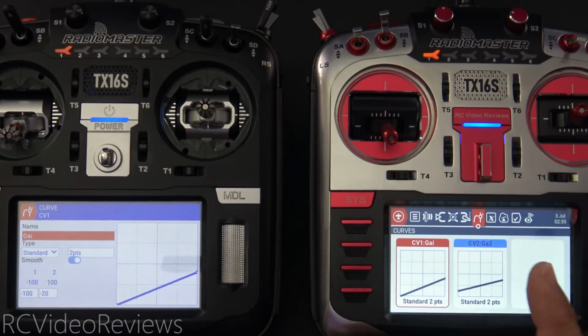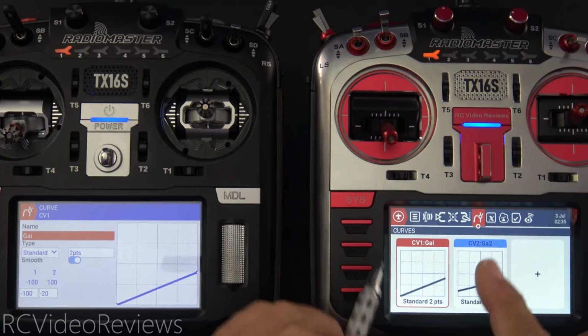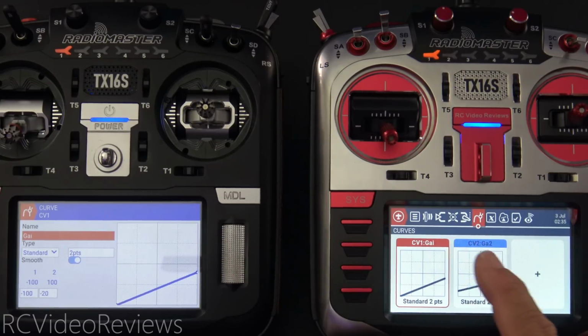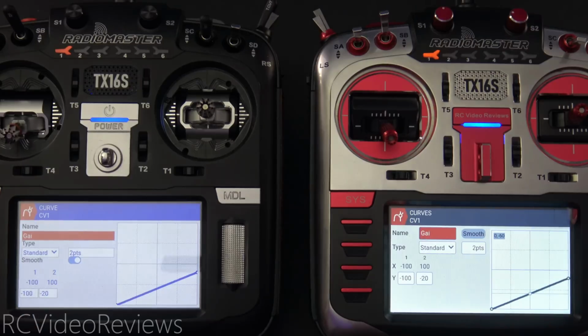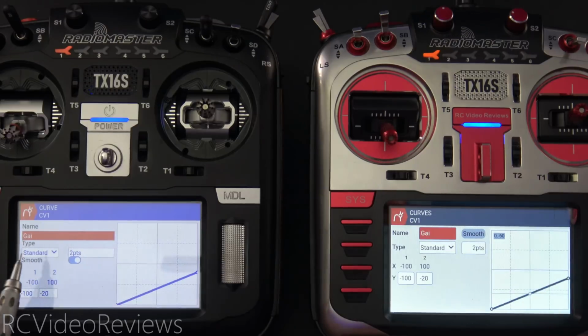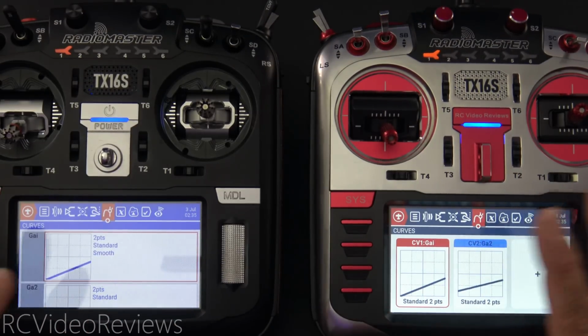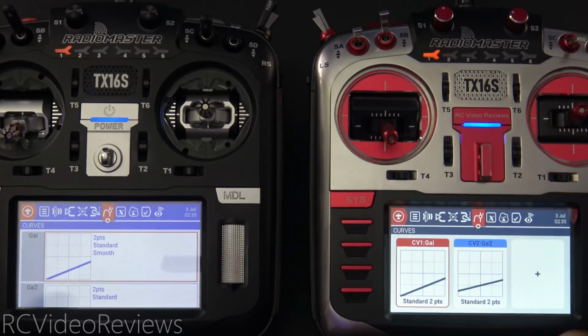Now on 2.9, they really clean that up. So you get a nice visual representation of the curves that you have. And then when you click on it, you can edit it. It's much more intuitive. I don't think the controls changed any. Got a couple little layout differences, but that's about it. As far as accessing the curves go, I like 2.9 way better, far more intuitive, and you get a lot more data in a much smaller space.